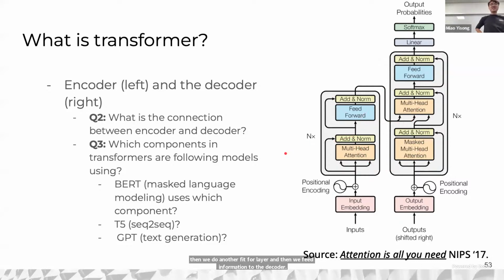So another question is, what is the connection between encoder and decoder? How do we connect them? Anyone? Yeah, the cross attention. Could you elaborate more about what is the cross attention? Okay, like the Q, K and V, but I'm not sure which one is from the encoder, which one is the Q or K. But you take the outputs from the encoder and then you put them in the attention, then you mix them with the decoder values as well, in the attention blocks. Correct. The exact Q and K, I'm not so sure which one is which.